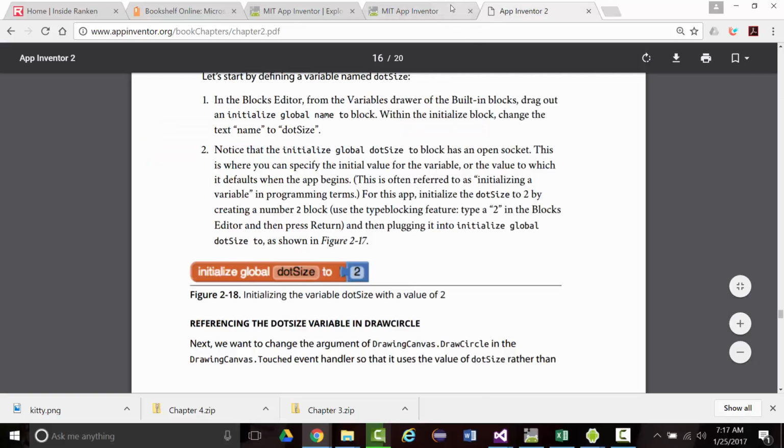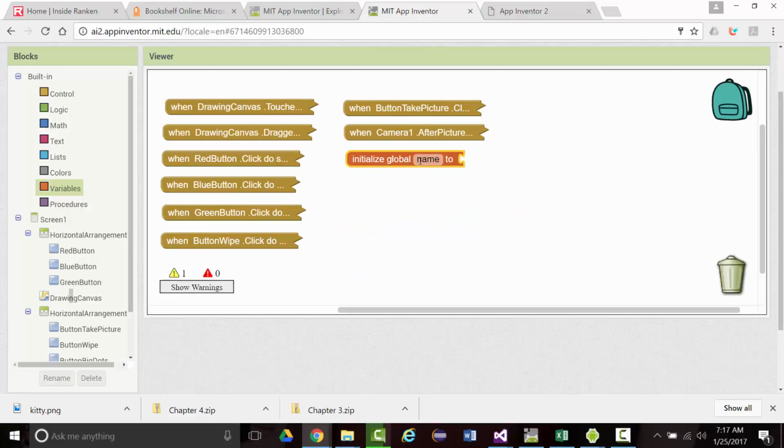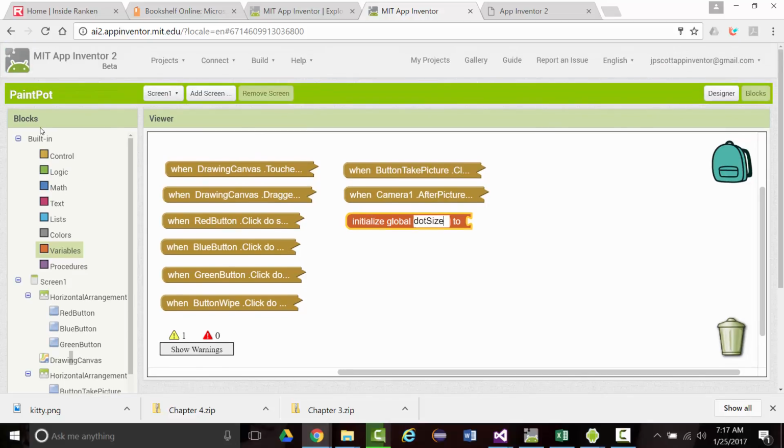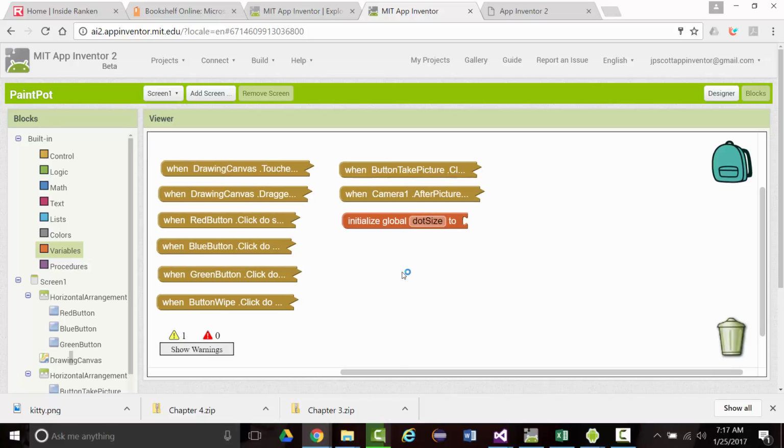Calling it dot size and initializing it to the value of 2. So we click in here, and now we can type in dot size. And again, we can either click on math here, choose the first 0th element and put it here, or I can just click in here, type in the number 2, hit enter. Didn't take it. Type in the number 2, hit enter, and there's that 2.